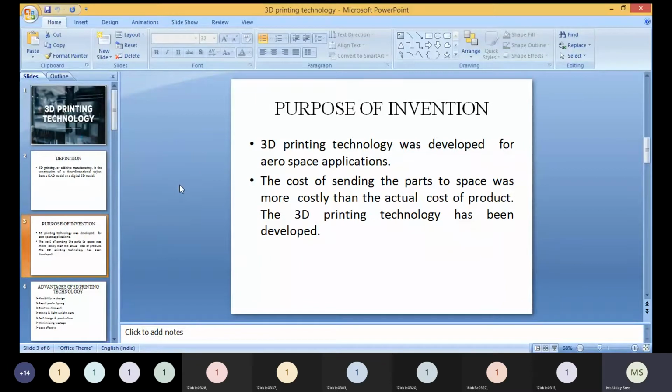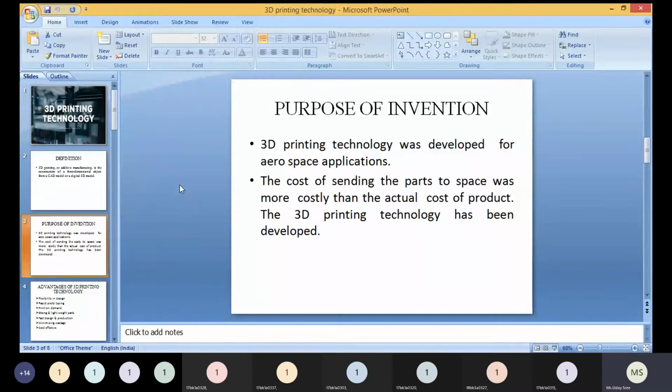So here, as the cost of component is less and the cost of sending it is becoming more, the scientists have invented this technology. How do we print this 3D component? See, this is the plastic component. You will have material in the form of plastic wire, which we connect to the 3D printing machine. The raw material is not completely plastic; you can call it some alloy mixed with plastic.